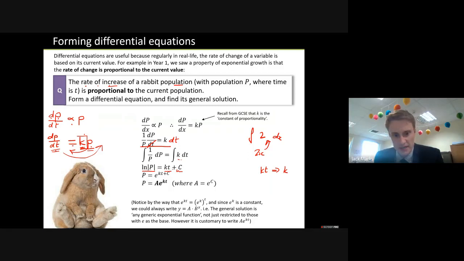There's only one log involved here, so we can just go down this road, do e on both sides. All of that is in the power, and then e to the c times, not plus, times e to the kt is the same thing. And they've used the letter A instead to come up with this final answer. And there we go. We're solved because we have an equation for population, and the derivative is not in there. So notice that it's also an exponential. So you often end up with exponential equations at the end of questions like this, but not always.